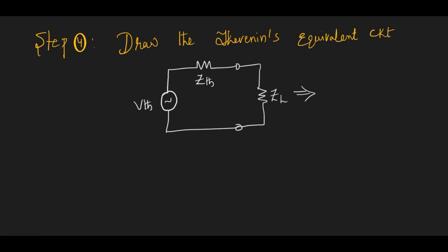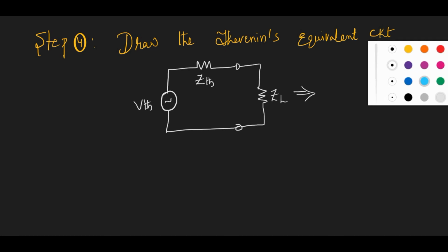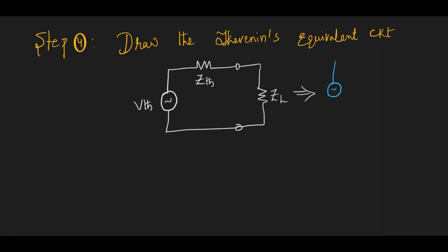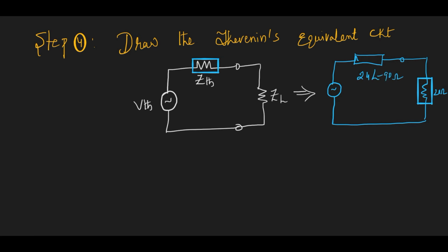Now we want to apply the values to the given Thevenin equivalent circuit. That will be VTH, and then ZTH should be in a box because it is a complex number, and across the load element. So here the load element will be 2 ohm, and then your ZTH will be 24 at an angle minus 90, and VTH will be 30 at an angle minus 180. So this will be the Thevenin equivalent diagram, and this is a simple problem on Thevenin theorem for AC circuit.